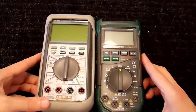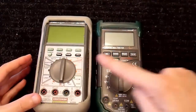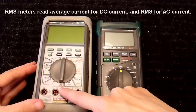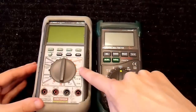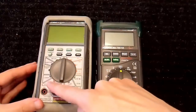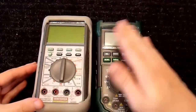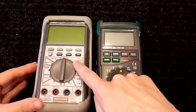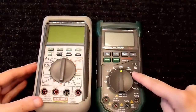Now, I do want to mention quickly, there's somewhat of a misconception about this. RMS meter or not, it measures average current, not RMS current. It will always measure average current, unless otherwise specified. Also with DC voltage, it measures average DC voltage, not RMS. So for current and for DC voltage, it will always be average, unless otherwise specified in a specific meter. But AC voltage is AC coupled, and it is RMS in an RMS meter. In a non-RMS meter, I will explain how that actually works.